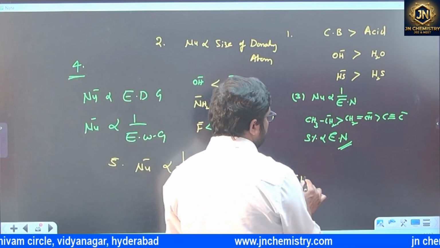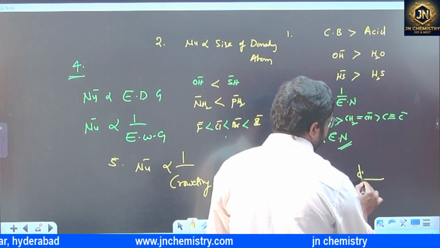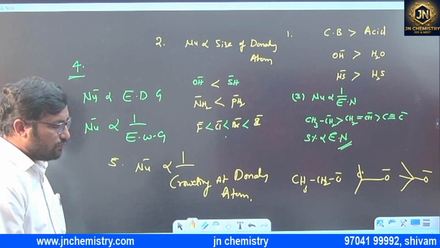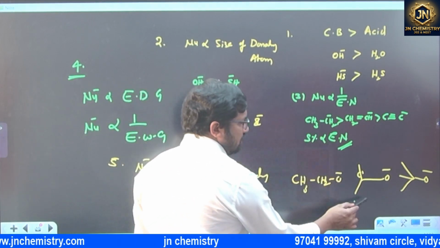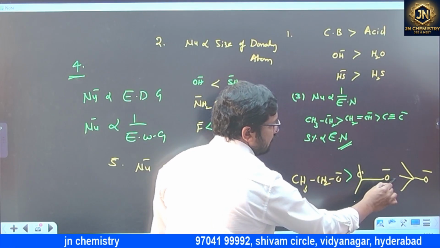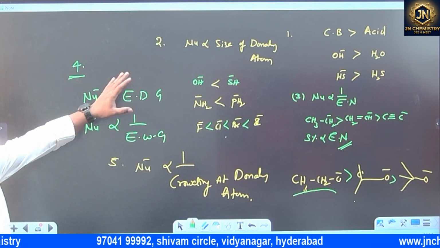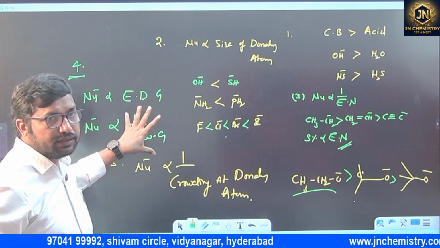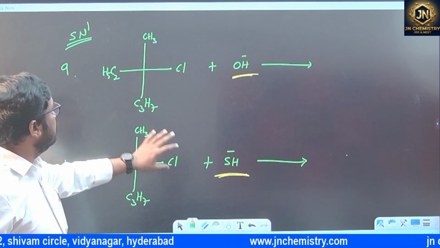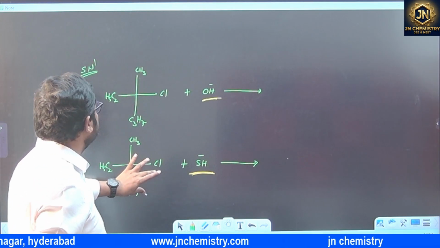For example, try to understand CH3CH2O minus, and other alkoxides O minus. Which one would be better in this case? Here crowding is less, here somewhat more, here high. This is better, the fifth one. So electron donating groups, electron withdrawing groups, I think these are the 5 points. From these only they are asking the questions. Okay. Now in this case, SN1. The same question they'll ask for SN2 also.